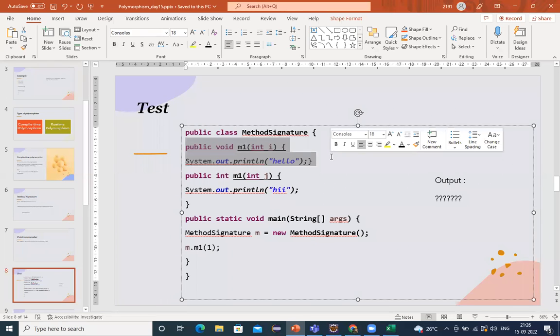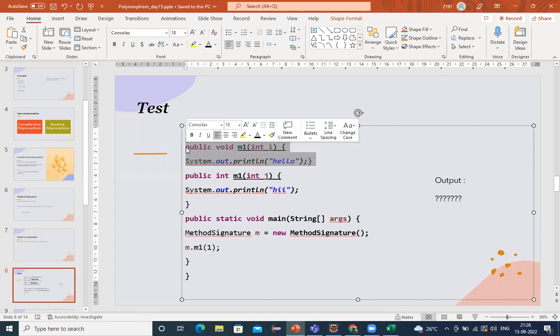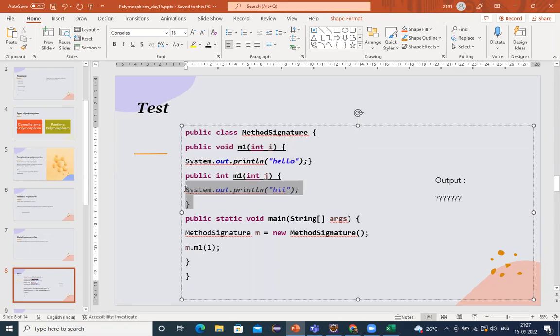First, m1(int). And the second one? m1(int). Both signatures are the same.